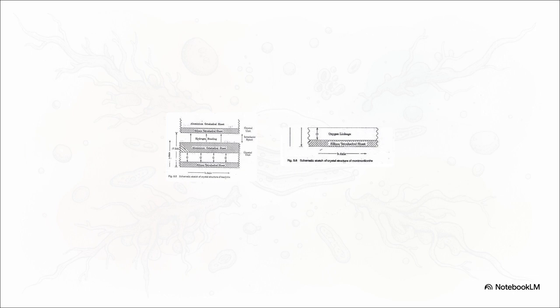Now, look over at montmorillonite. It's a 2-to-1 type, meaning an octahedral sheet is sandwiched right between two tetrahedral sheets. Notice the gap? These units are linked by weak oxygen bonding. This means it readily opens up space for water and exchangeable cations to occupy. Plus, our text notes that isomorphous substitution happens here. Silicon is swapped out by aluminum, aluminum by magnesium, giving the whole thing a net negative charge.